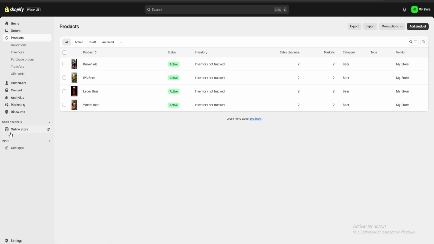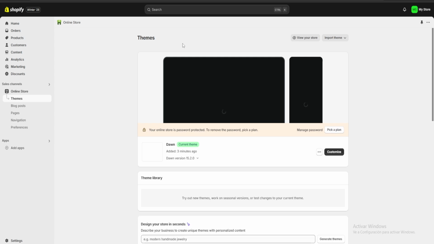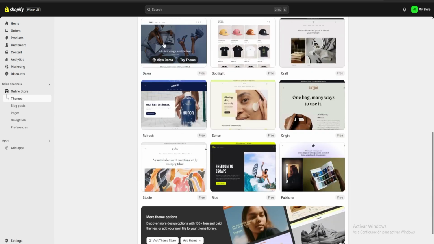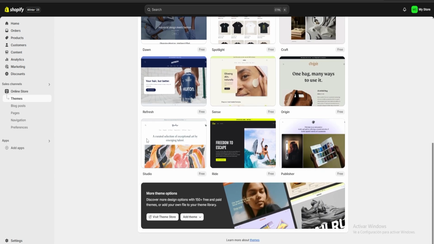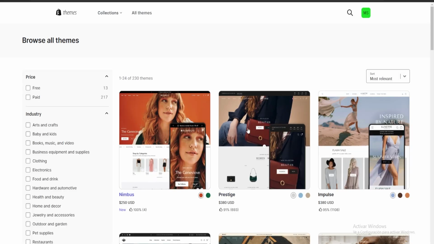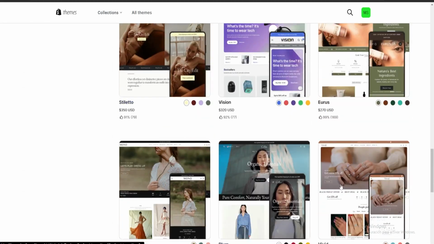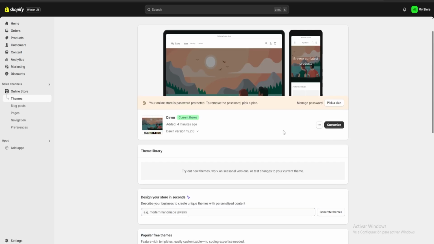So what I'm going to do next is I'm going to go to my online store, and here I'm going to start to customize it. The first thing that we're going to be able to change is its theme. If we go down, you can see that Shopify is going to provide us with a bunch of different free themes, but if we want to shop for more of them, we can click over here on visit theme shop, and this is going to redirect us to the Shopify theme shop, where we're going to be able to see a lot of different themes, some of which may better suit our website. For me, I'm just going to stick with the default one for now, and once we are back over here, I'm going to click on customize.